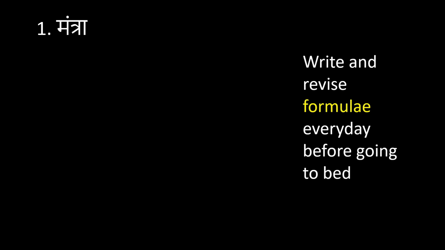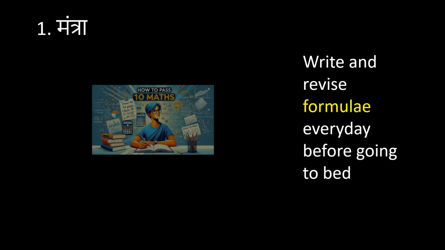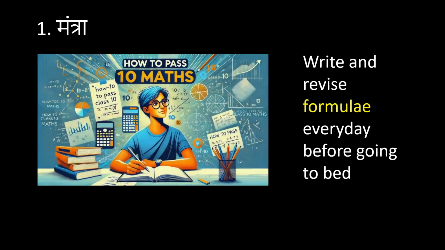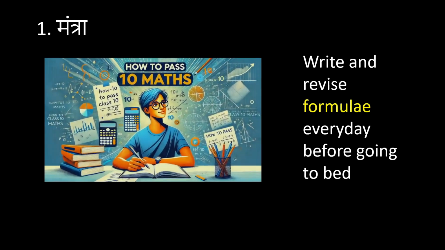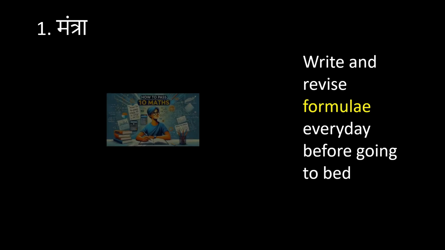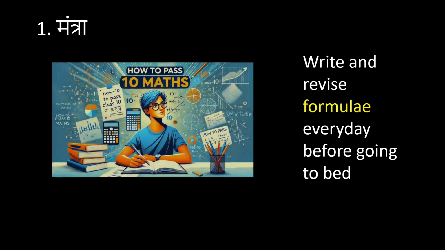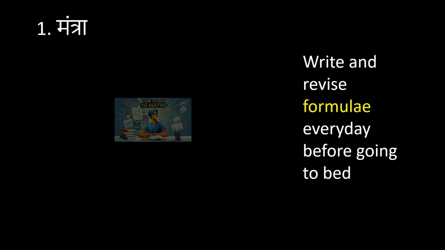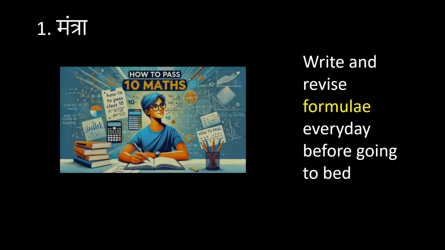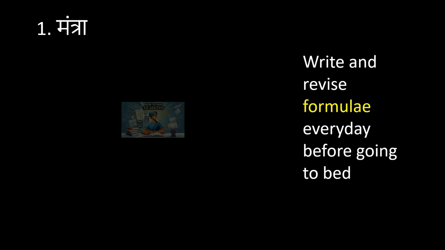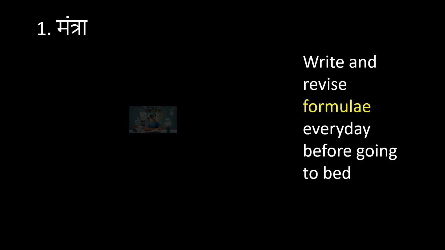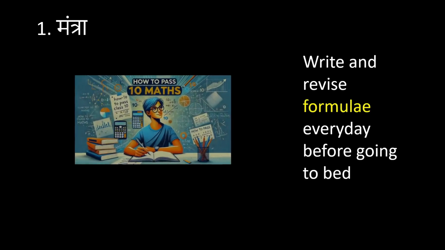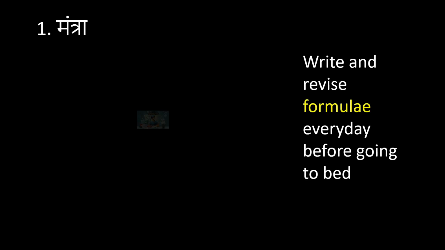And our first mantra to score pass marks easily is to write formulae of your class 10 mathematics and revise them every day before going to bed. This is a very important point, my dear students. Write the formulas of each and every chapter. You have 14 chapters in class 10 mathematics. Note down the formulas and revise them every day before going to bed.